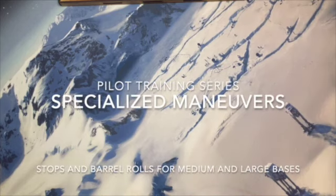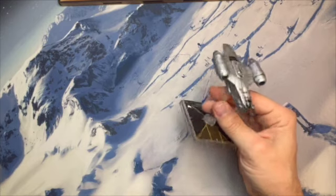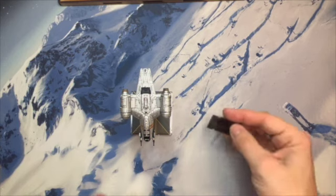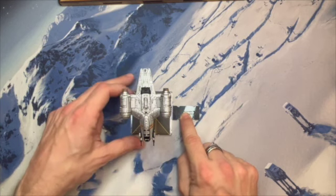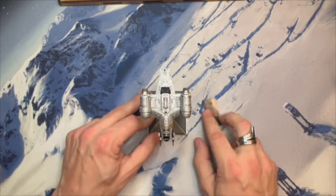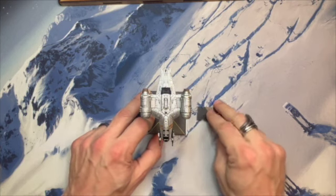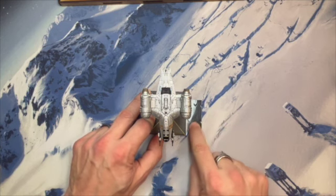The ship I wanted to go ahead and bring out here is the Razor Crest, which you should recognize from the Mandalorian series. The Razor Crest actually has a barrel roll option. Most of your new players may assume that this is the barrel roll that you're supposed to have for a medium base ship. That is wrong. Go through the rule book, or a rules reference, and you will see that a medium base does not actually have the one template going this way, but rather this way.